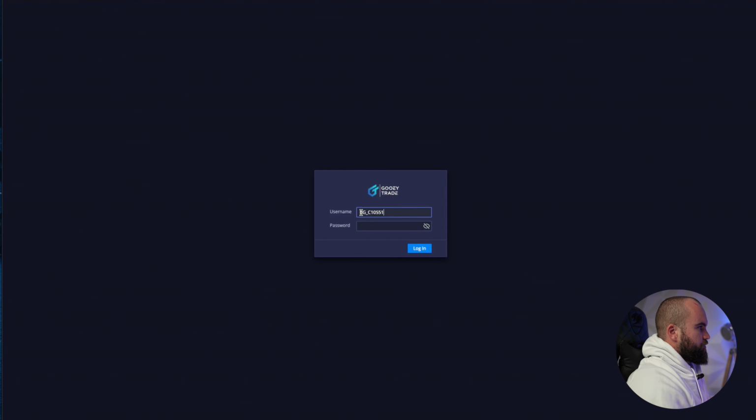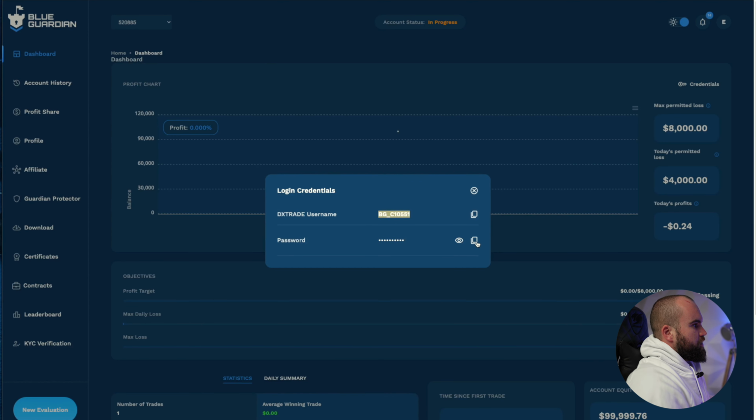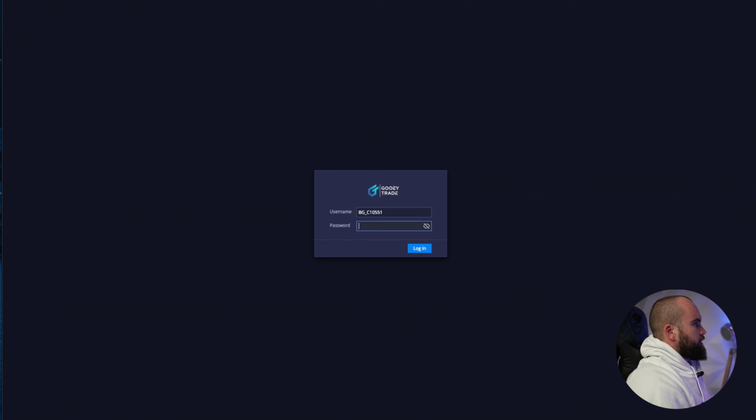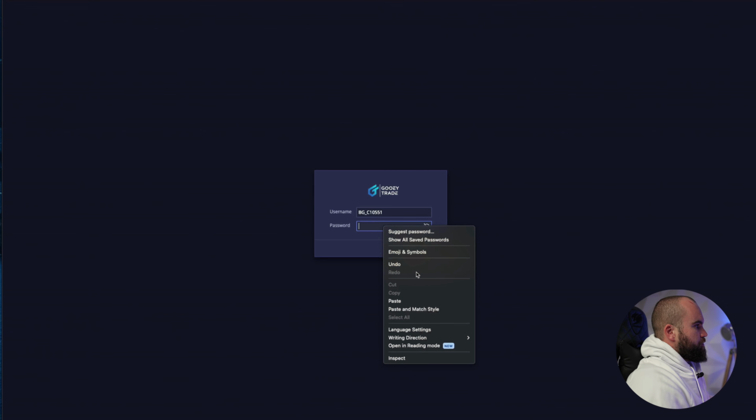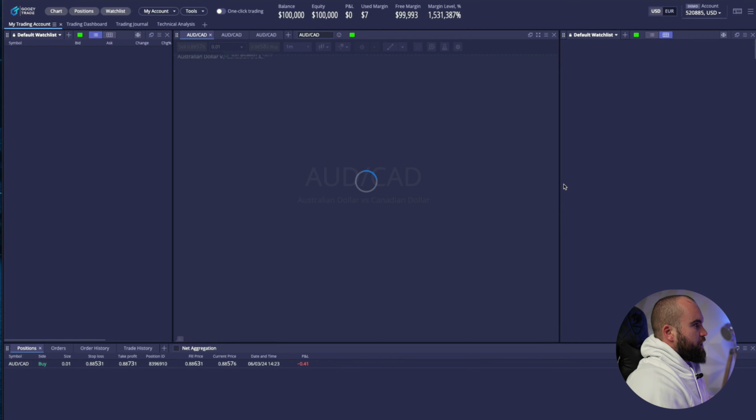Now, one thing to remember, when you paste, there's actually going to be a space. This took me a little bit to figure out. There's a space that gets put here, but for the BG part. So you're going to want to get rid of that space. All right. So just click behind and backspace to get rid of the space. You're then going to go to the password section, copy your password right here, and then you're going to paste the password and then click login, and you will be logged into your account.